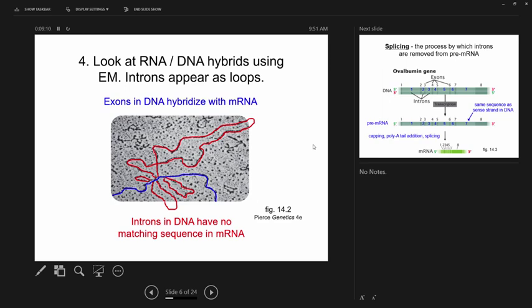If you notice a little bit of a difference between this and what was shown on the previous slide, it is that the size of the introns vastly exceeds the size of the exons. So look, from right here to there, just that little bit of real messenger RNA there. If it was a pre-messenger RNA, it would have this loop, then that loop, then this big loop, then that other loop.